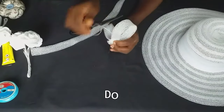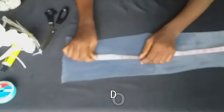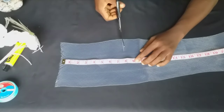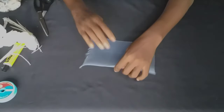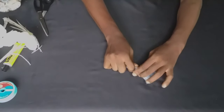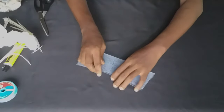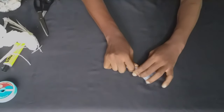I'll also be creating some loops with my seven-inch crinoline. The measurement I used for my crinoline is seven to seven and a half inches. To make a crinoline loop: I folded the crinoline into two, then folded it into two again — that's folding into two twice — then folded it sideways to create a loop. I secured the ends with needle and thread.